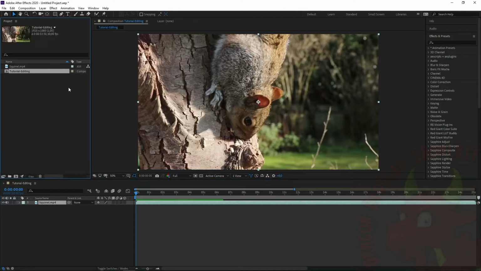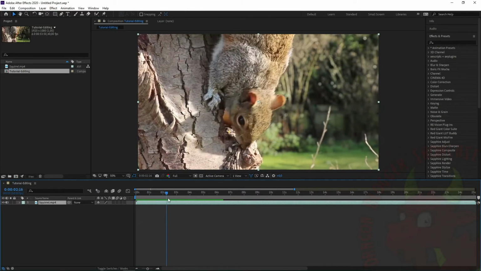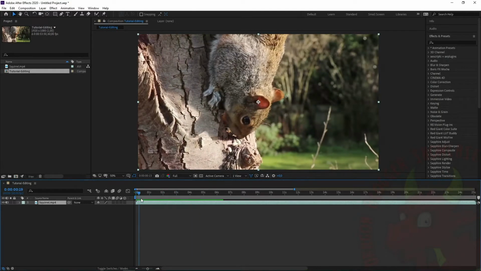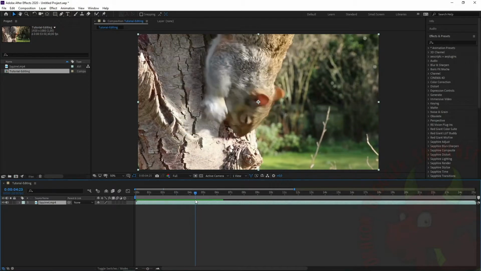Alright, now that we have our clip in here, we can click on it and we can left click over here, and we can basically view all sorts of editing we can do on it. We're going to take a look at that later though. The first thing you want to do is find out where you want your clip to start. Let's say we want to start the clip right here.